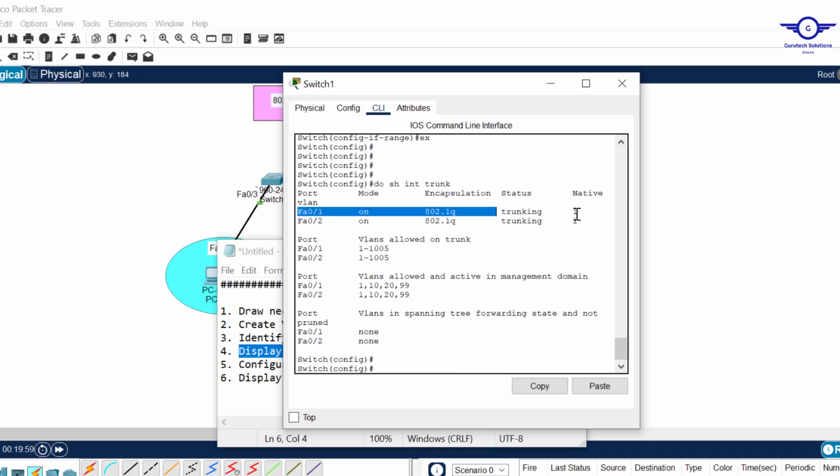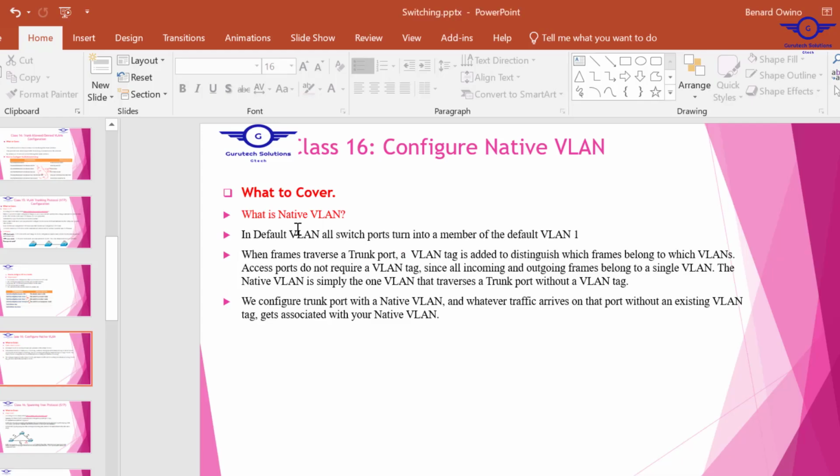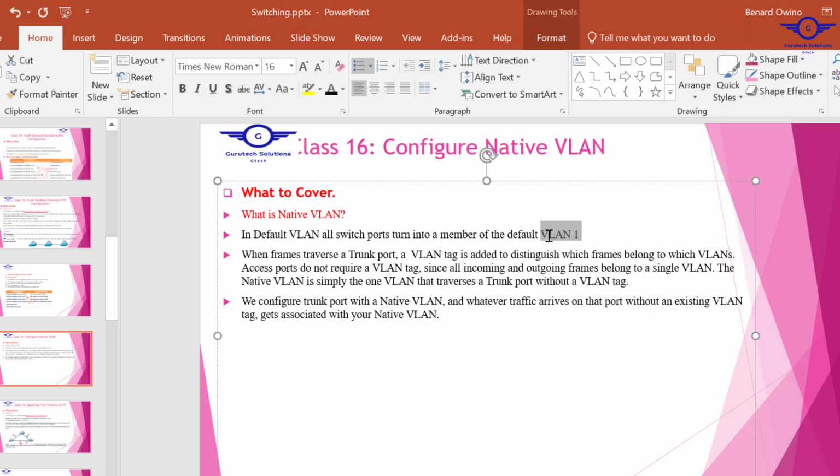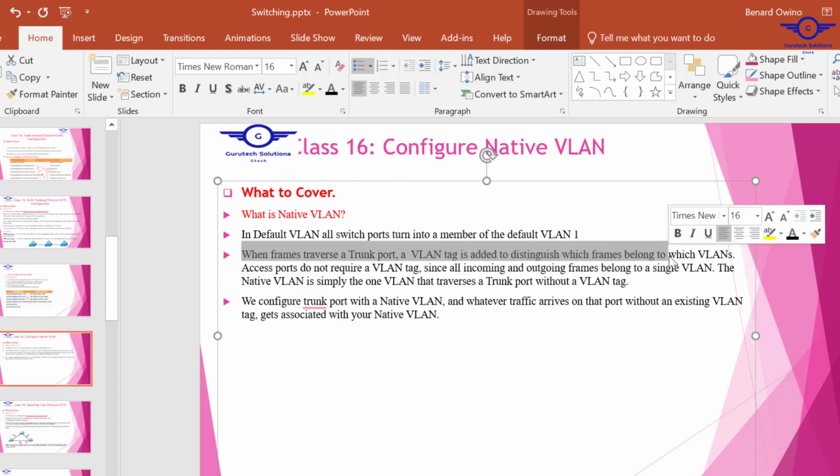You can see they are still under native VLAN, VLAN 1. What we saw here is that by default all switch ports belong to default VLAN 1. So when a frame traverses a trunk port, a VLAN tag is added to distinguish which frame belongs to which VLAN.